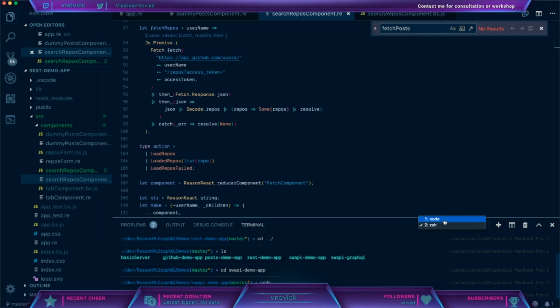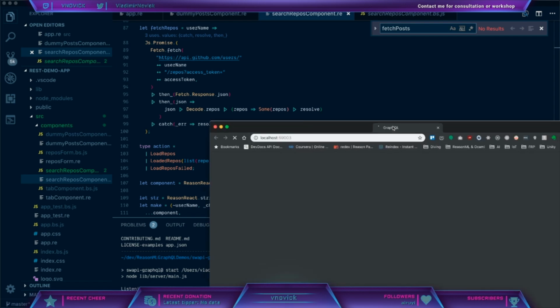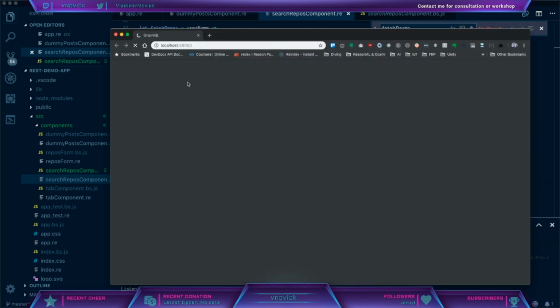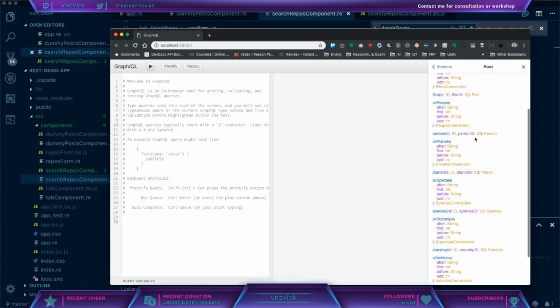Before that, I have this endpoint. If I go to this endpoint, I will see GraphiQL, which is the same tool that I showed you in the presentation. So basically I will have docs, and I will have lots of things.